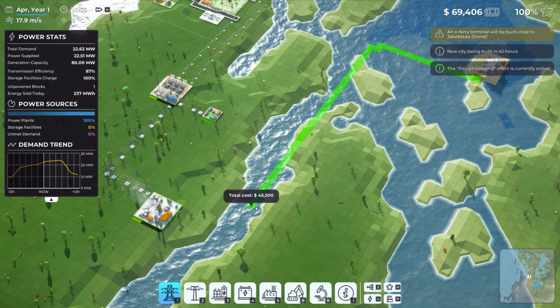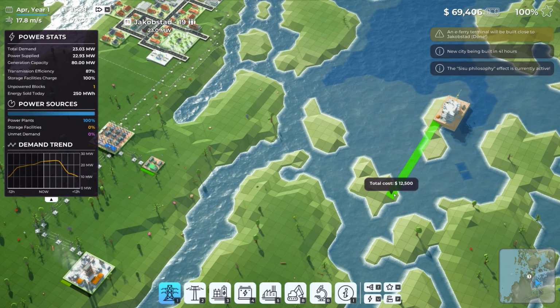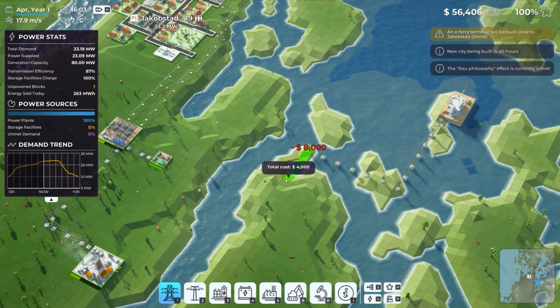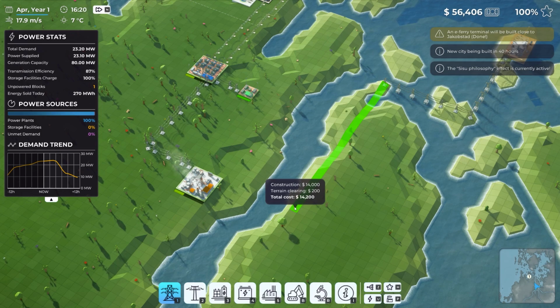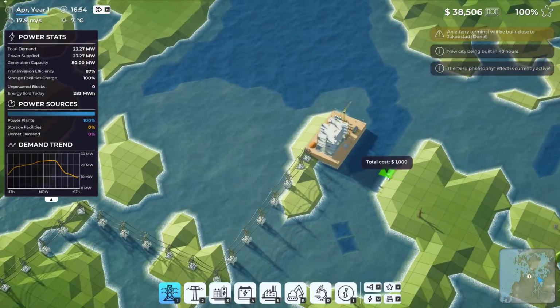36 to there. I think it would be best if we just do a bit of an island hop, essentially. So across here is 12 grand. Across to there, which is fine. Coming down here, and there, and then into here. It is now powered up.